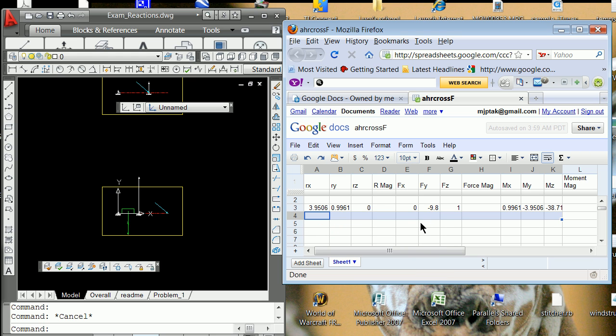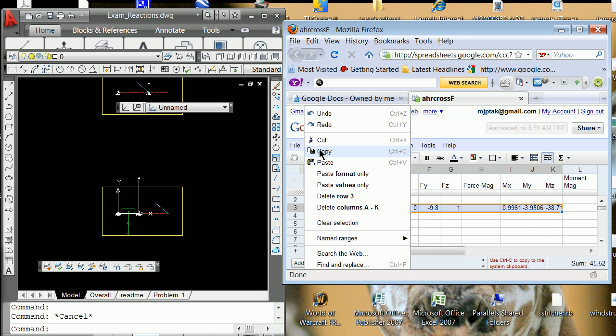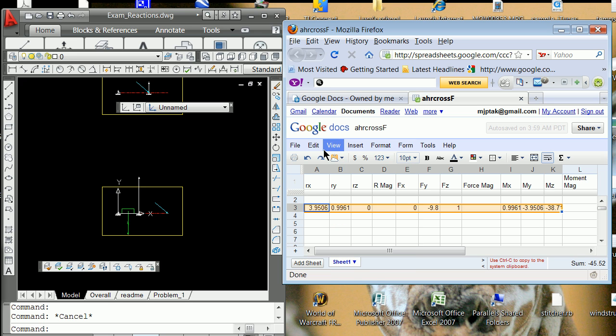edit, undo, edit, copy, edit, paste formulas only.